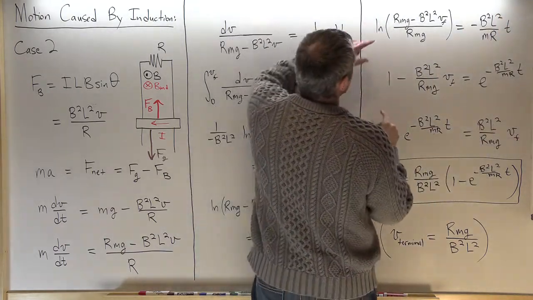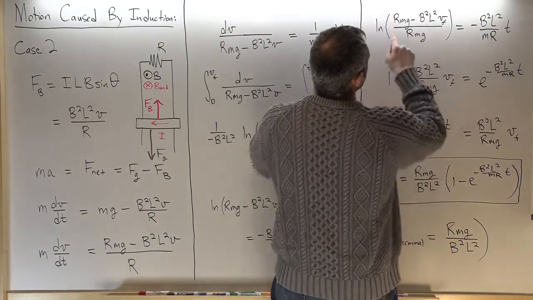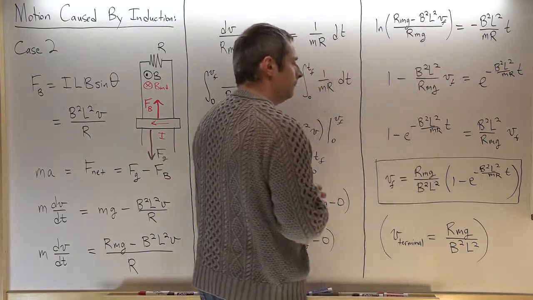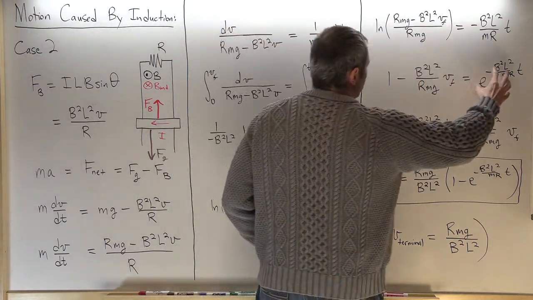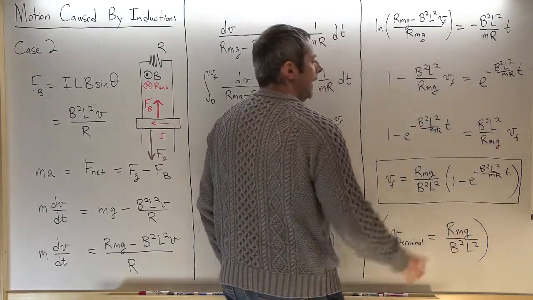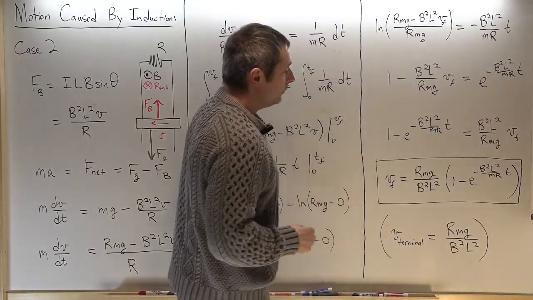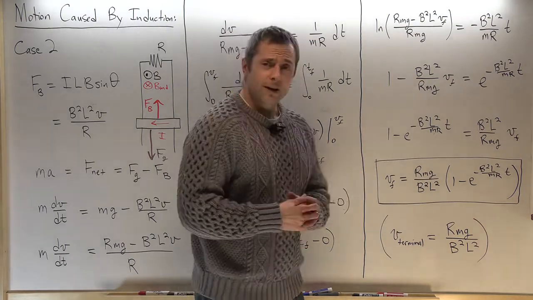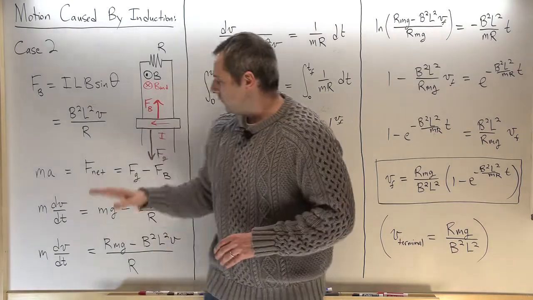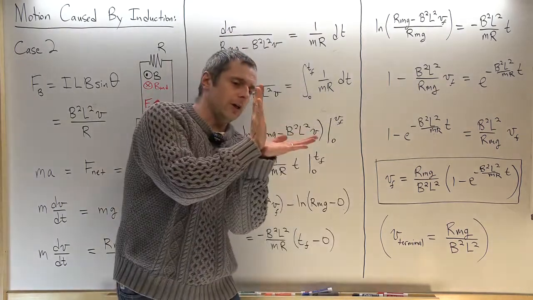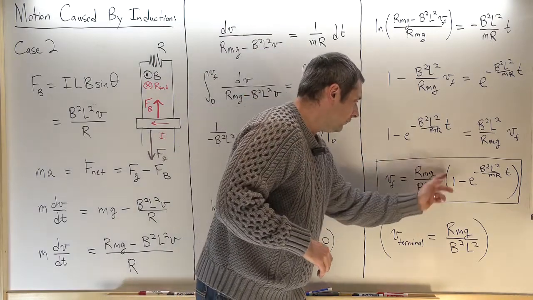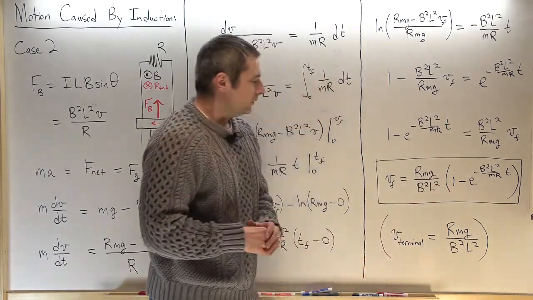And then I also simplified by separating this fraction up. This over this is 1, and then this over this gives me this expression. So I'm going to move the exponential with the 1, and then move all this to this side. And then the last thing, multiply all the constants over, and I have my final velocity right here. That 1 minus exponential. This bar begins at rest, so if we had a velocity graph, I'll show you in a minute, it goes up and asymptotically approaches this final value, which is what we call the terminal velocity.